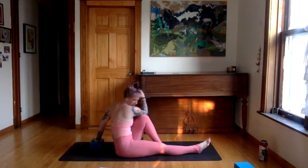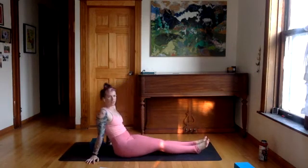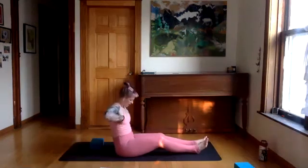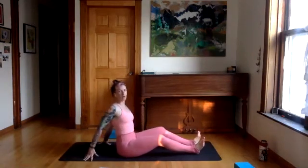Good. When you're ready, return to center. Nice job. Give your legs a little bit of a wiggle here. Next, we're going to get into the hips. So to start, send your hands back behind you. You're still holding your chest up proud. Legs can be much further apart than hips distance.